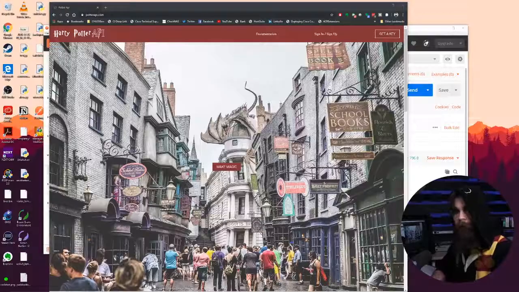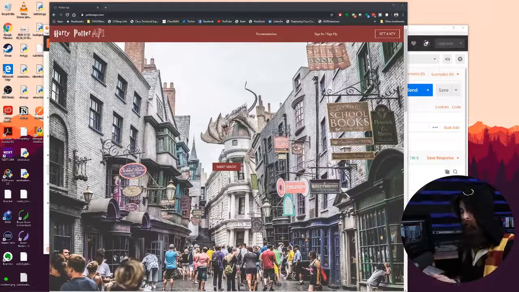Let's go. The purpose of the Harry Potter API is to get information about the Harry Potter world, similar to what we do with our routers. We want to get information about them. We want to know about them. Hey, what's your host name? And in the same way, in the Harry Potter world, we might want to get a list of all the characters and find out about them.